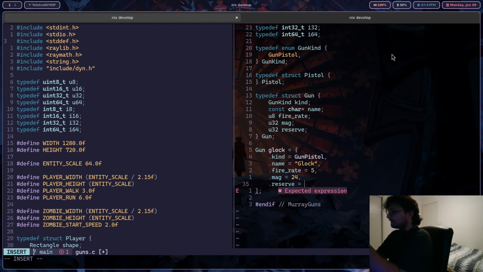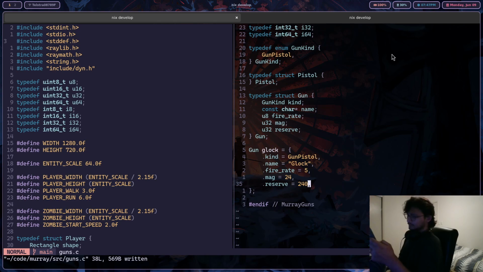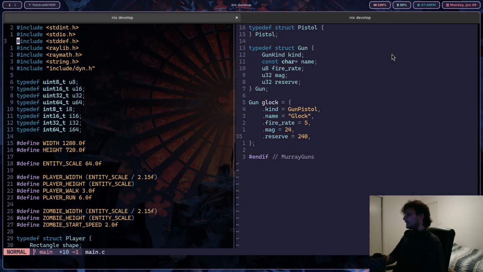If we're doing 24 and let's say we have 10 mags, so 240. Let's go with that. So 240. Okay, so that, I think that's okay for now.